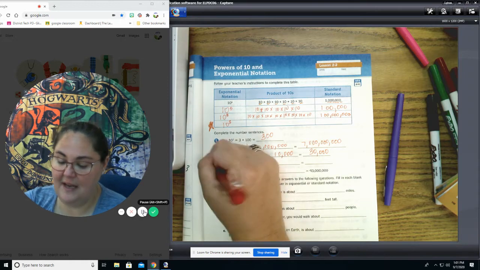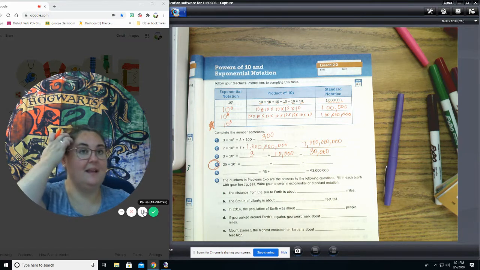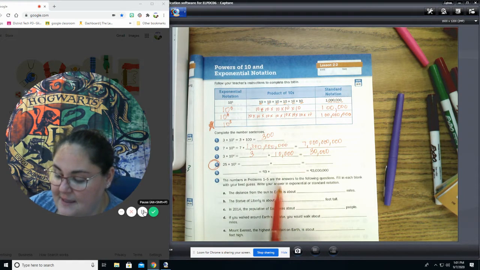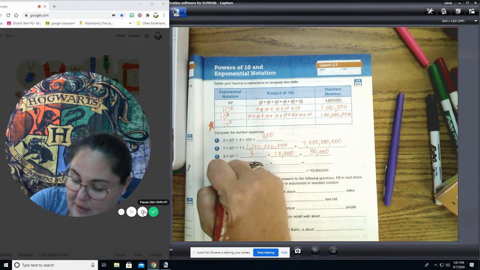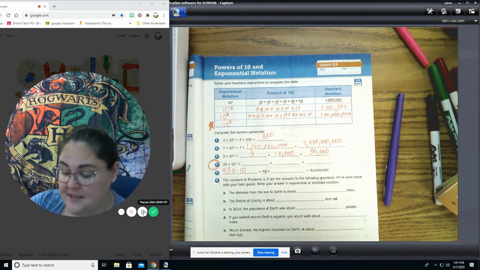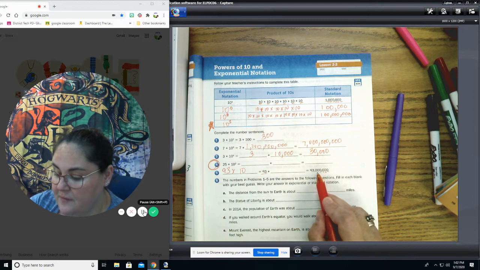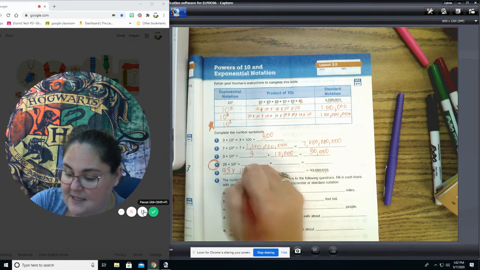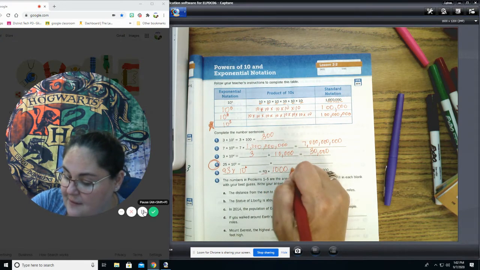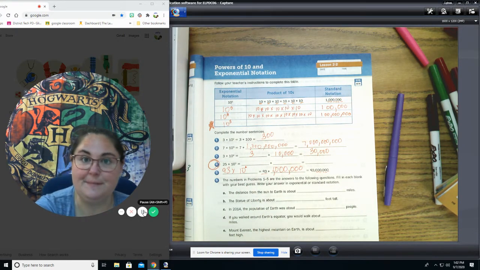All right, I'm going to have you do number 4 also in the slides. Make sure you work on number 4 on your own. Number 5, we're going to look at this. First thing, I know it's going to be 93 because that's my number here. 93 times 10, and now I need to find my exponent. The easiest way, the trick way that we know, is we're going to count our zeros. 1, 2, 3, 4, 5, 6. 10 to the 6th. That's how you do that question.